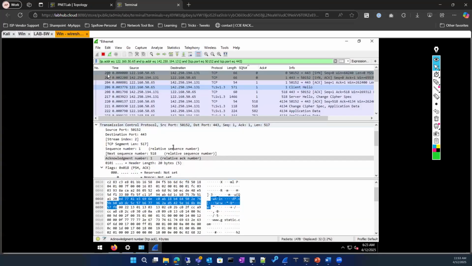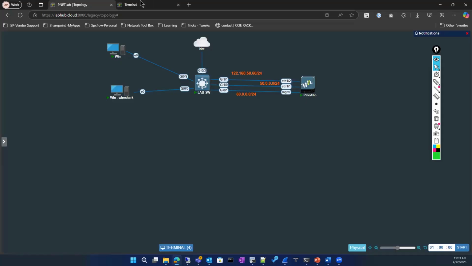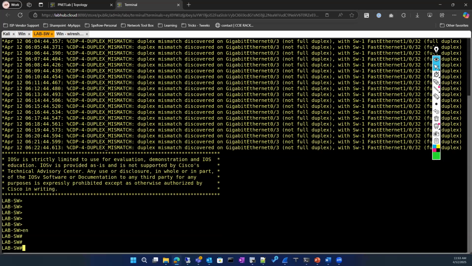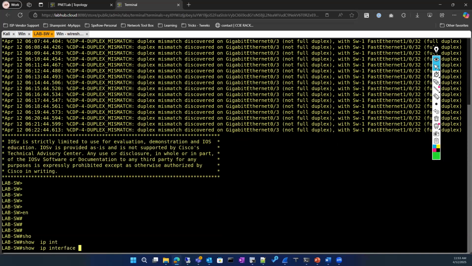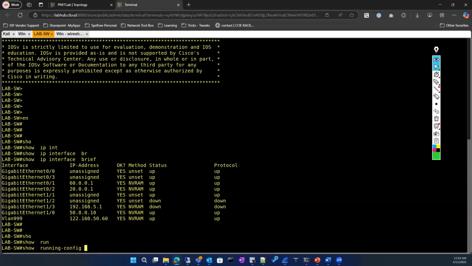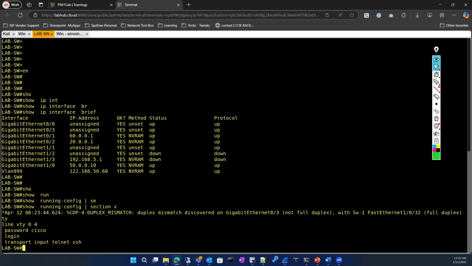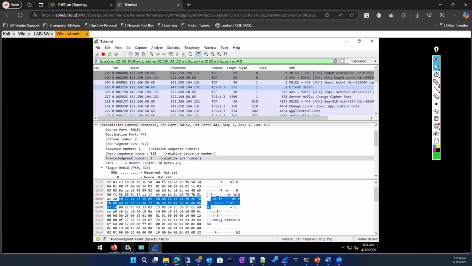Let me go to terminal. Let me go to lab switch here, that's this guy in the middle, lab switch. Run section VTY, transport input telnet. Okay. Maybe I will download PuTTY quickly here.